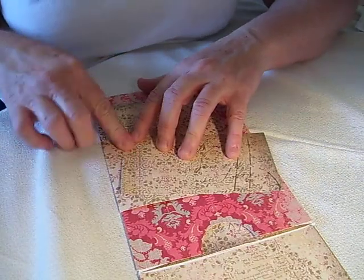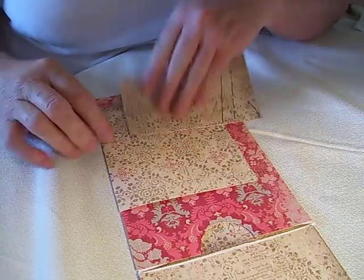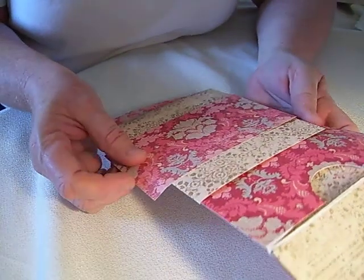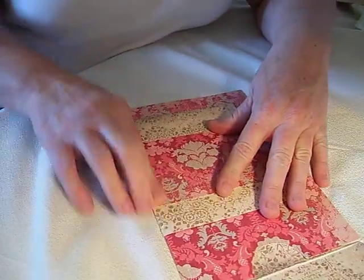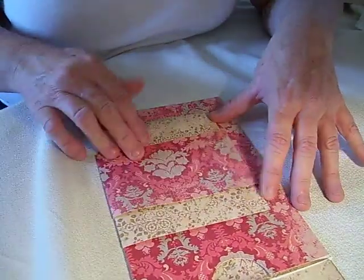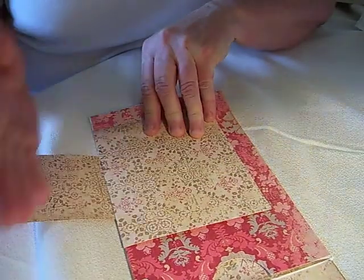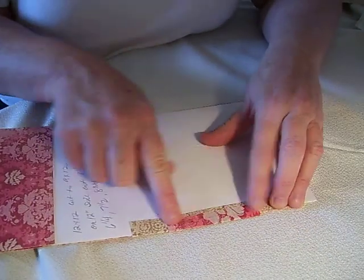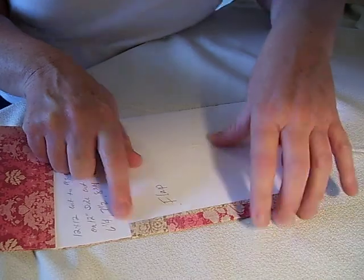On the side that you're not going to use, you just simply want to run — I use sticky strips, I just like that extra hold — and then just place it like so. If you want two flaps, it's really easy to do that. If you want one flap, just measure a half inch more, score on that half inch line, and then simply take it and adhere it to the back page with sticky strip.